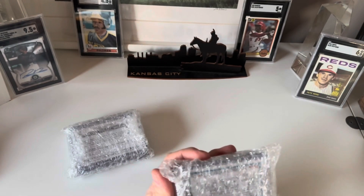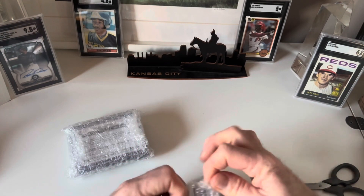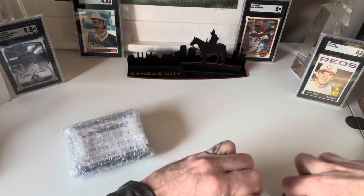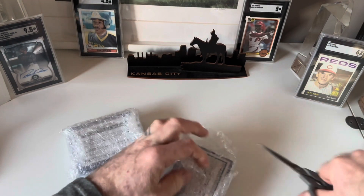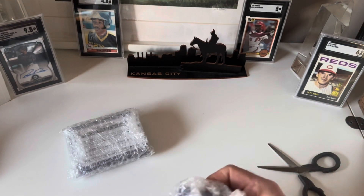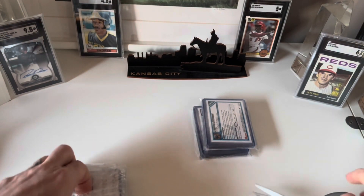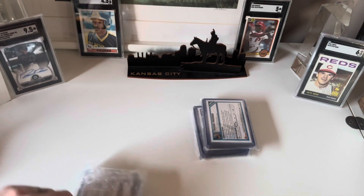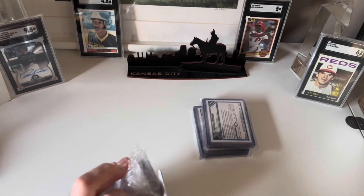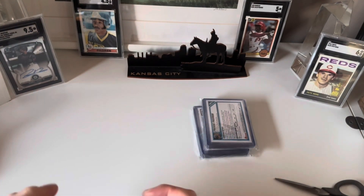I've always wanted to try selling a handful of cards on Reddit, so maybe I'll try that as well — might be a little easier and quicker than eBay. Either way, I was thinking it's very difficult to turn a profit, especially on more of the modern stuff, but why not give it a shot? Just a caveat: none of this is what I'd consider extremely high end. I really like to deal in affordable cards because I do this for the enjoyment of it — I'm not doing it to try to make a living.